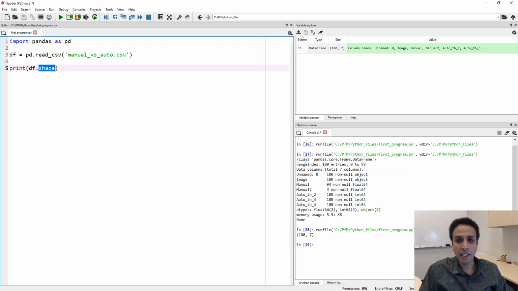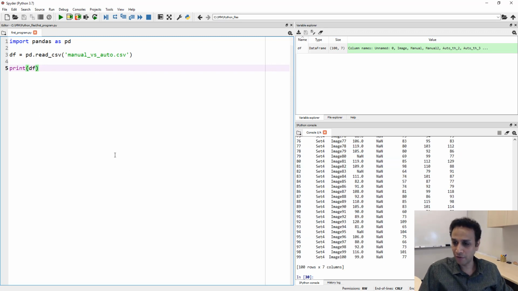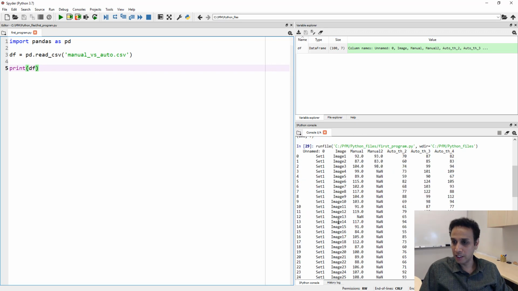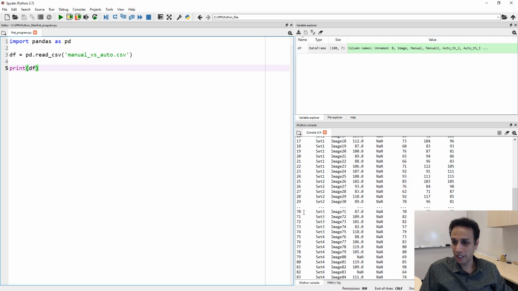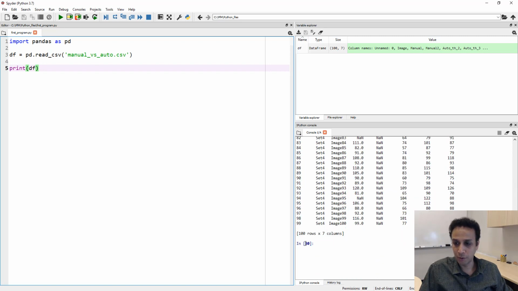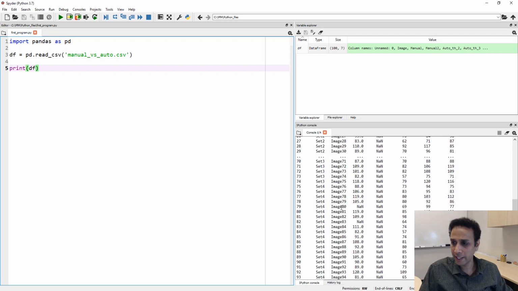Now you can print the entire DF on screen. So let's just do the data frame, printing of data frame. It goes all the way from 0, and it truncates somewhere, and then it shows the bottom data.